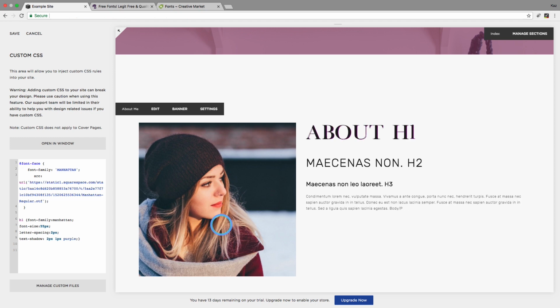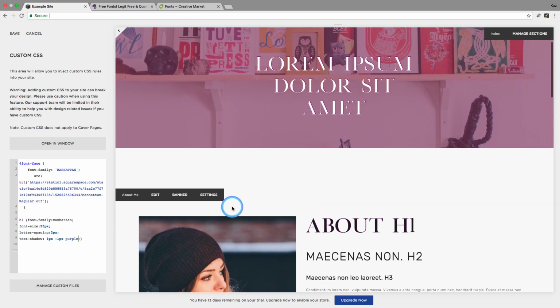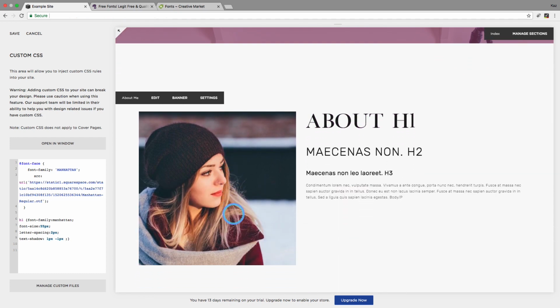And then my second value is sort of the y-axis, the up and down. Again, you put a number in for how far down it goes. If I put in a negative number, it goes upward. I think I'll just go -2. Actually, no, I'm just going to stick with 1 on both of them. And then here I've just typed in a color. It's given me quite a basic purple, but in this example, it doesn't look too bad. Kind of matches my header up there, but I could do green, I could do red, or I could put in a hex code. It's very, very light, it's not really come up. Let's go back to purple.